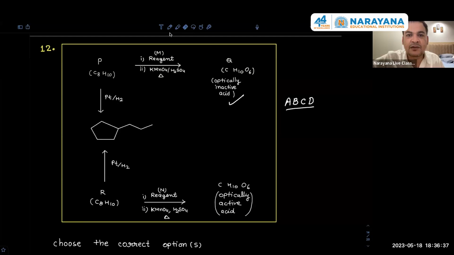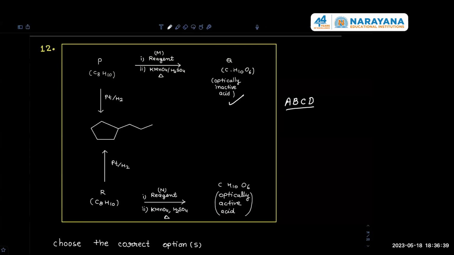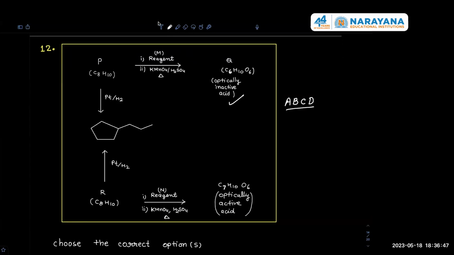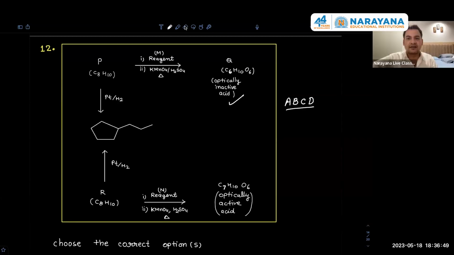In both the cases 6 only? No, sir, only in Q. Okay. In the next, here we are getting 7 only? Yes, sir. Okay, by mistake it was done. So, bacho, this part is done.